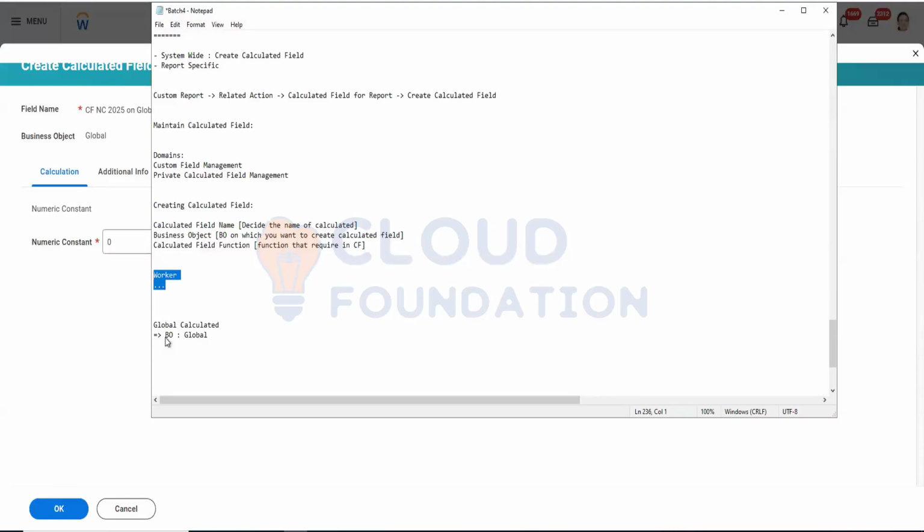Basically, can we use the global one for all the regular reports we use? No, it's not like that. Not all the regular reports. It's like anywhere in the system. Let's say the number 1, 2, 3, 4, 5. This is just a number. It is not relevant to any business object, to one company or one worker. It's just a number, and that can be used anywhere in the system. So this is something we need to create on the global business object. Okay, now you are clear? Yes, Ganesh. Okay, cool.